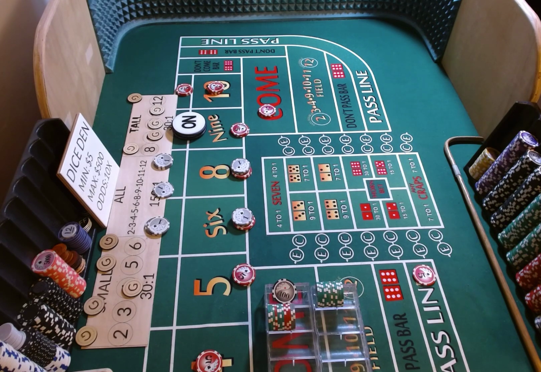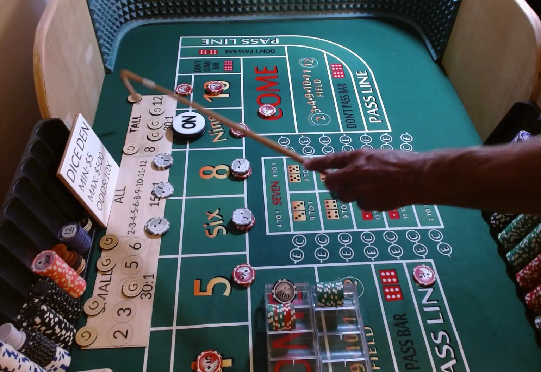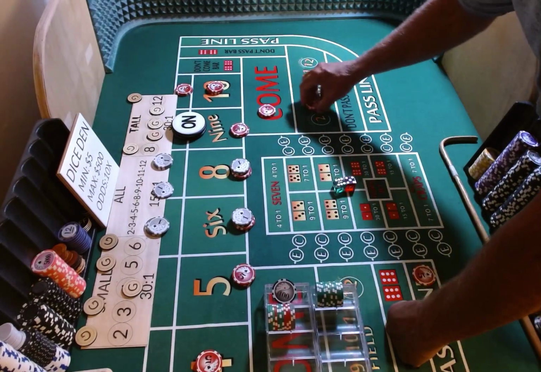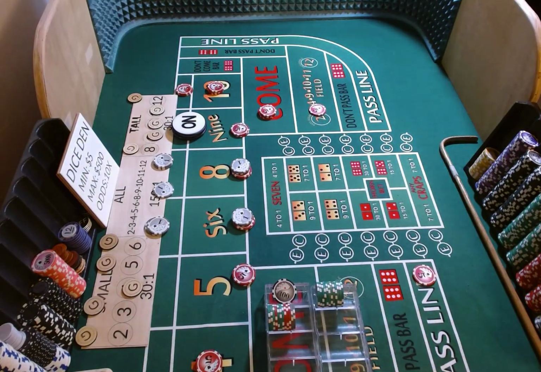3, 2, 1, 3. Dice are out. Six, five, yo. Yo is already marked. We're going to win $10 in the come bet, we're going to put $5 in the field. We're going to add $5 to the come bet.